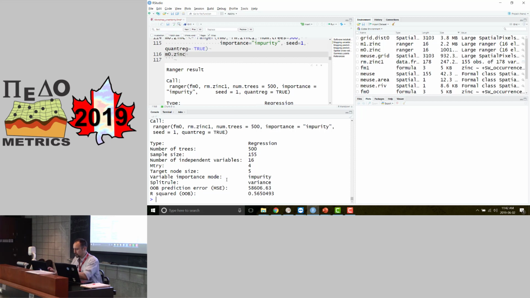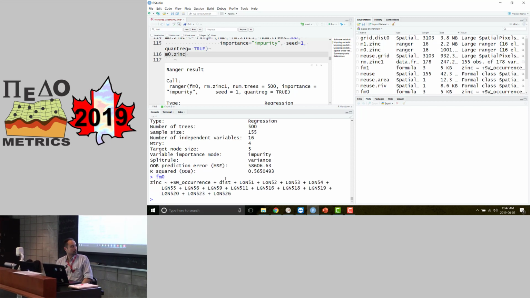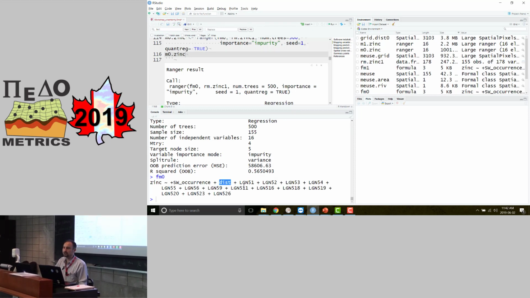Yes, so I can compare the 2 models. FM0. So it's just this. Just the covariates, no distances. Well, I mean, it's funny. There is a distance to river.